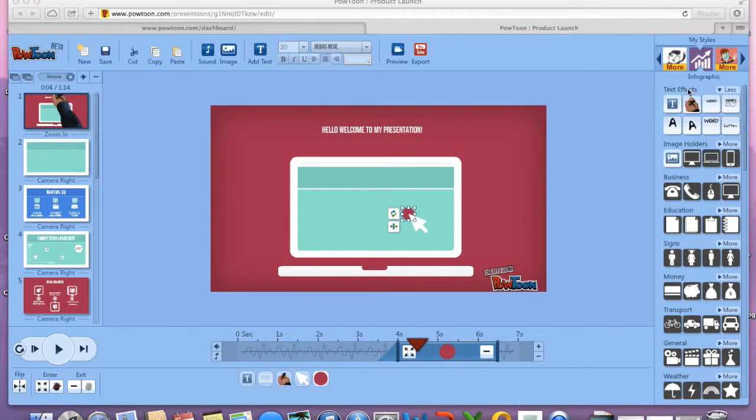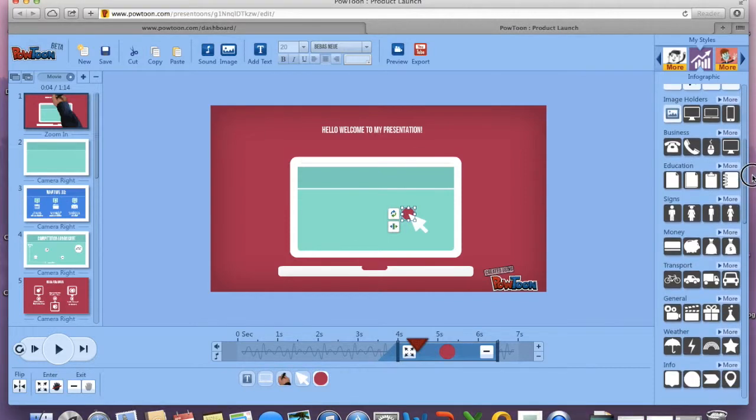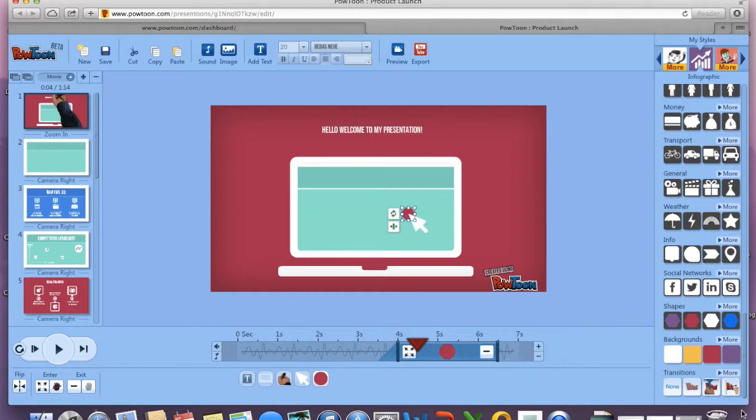Okay, so I showed you what the text effects looked like. So you just click on that if you want to have the text effect. But you also can have effects of how the objects get put in and out. So I want to show you, I'm going to do it with the laptop icon that's on my slide. So you might have a different icon there. You might have like an umbrella, anything.